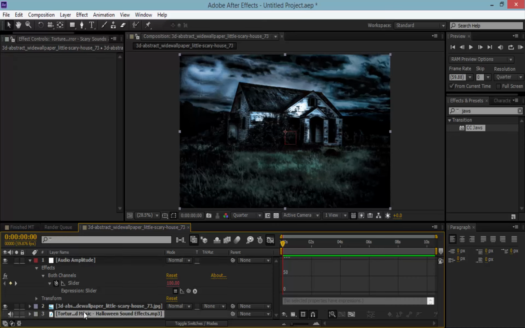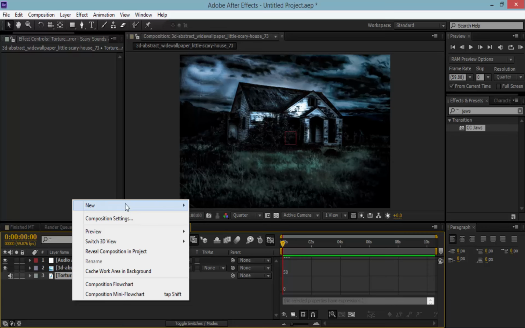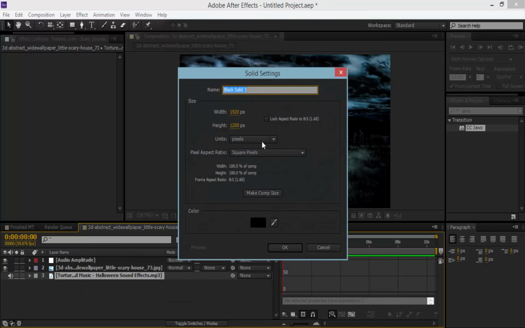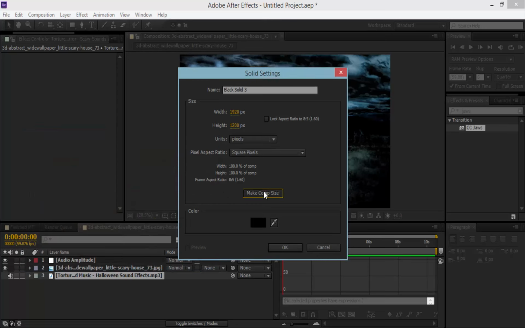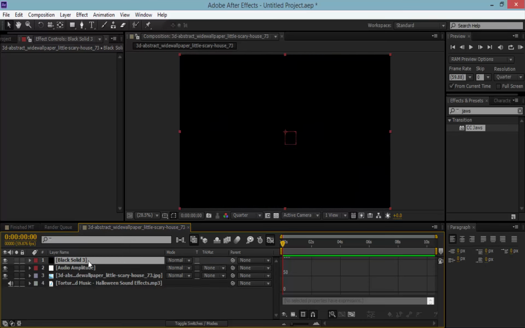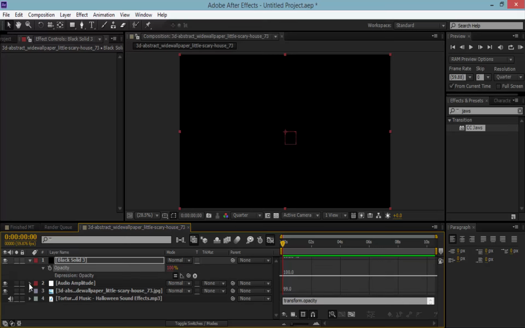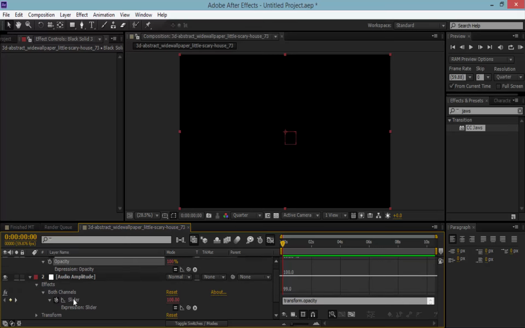Then right click and add a new solid. It's gonna be black. If it's not black, just make it black. Make it comp size, and then press T, and Alt-click on that as well, and bring down the slider right here.